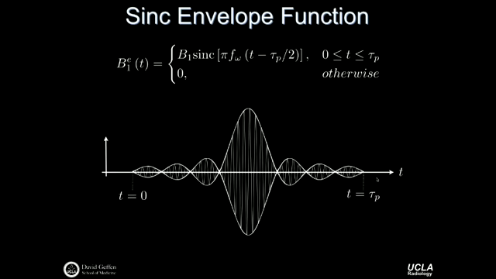Those small details aren't important right now. This is just an example of what another envelope function could look like. And in fact, people's careers have been built out of designing the right envelope functions for MR sequences. So there's a tremendous amount of detail and science behind specifically how these things get designed.